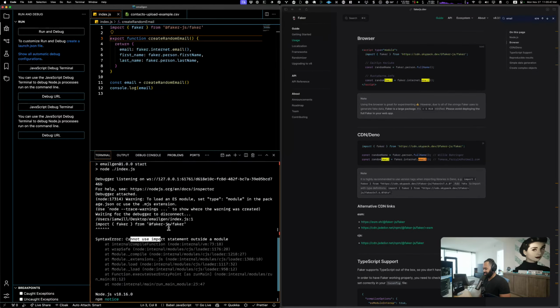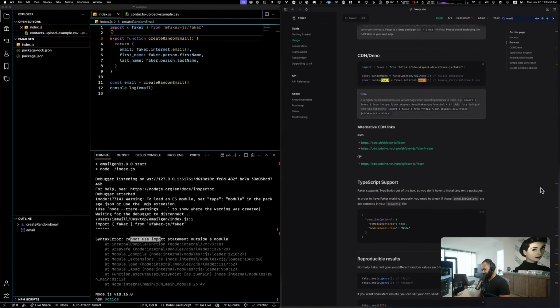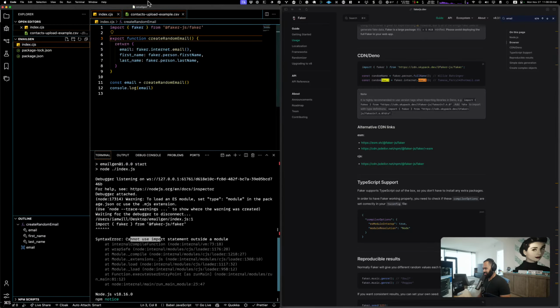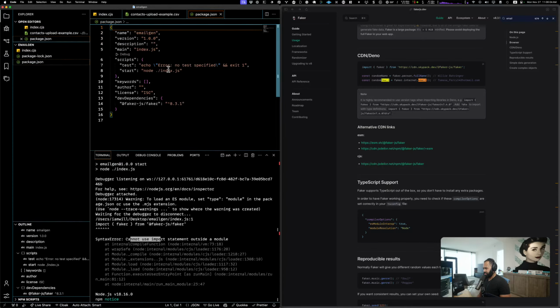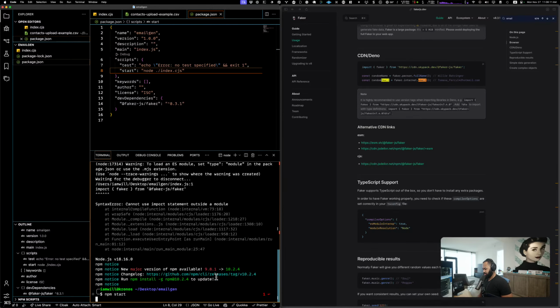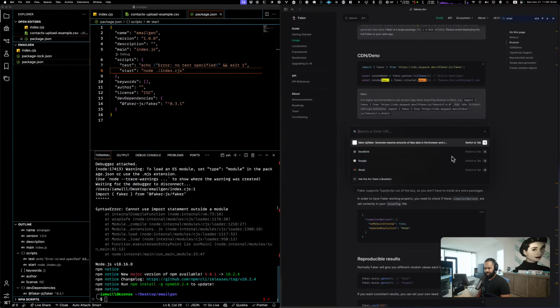All right, so what if I change this to, there's like some new type of Java, I don't know, there's some new file name or something. Is it CJS? Is that it? Or is it something else? Maybe. Let's see. Go to package and make this the CJS. No. Cannot use import statement outside of a module. So let's figure out how to get Node to let me do this.